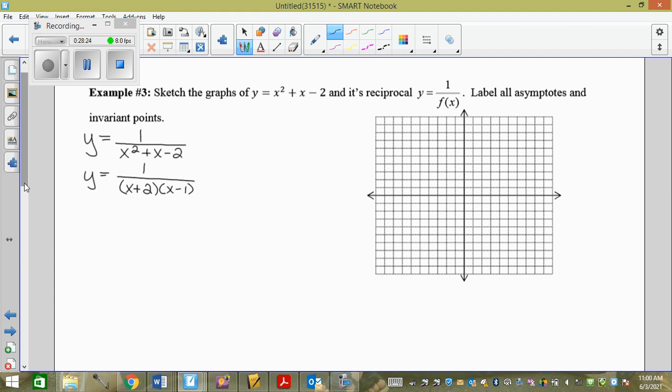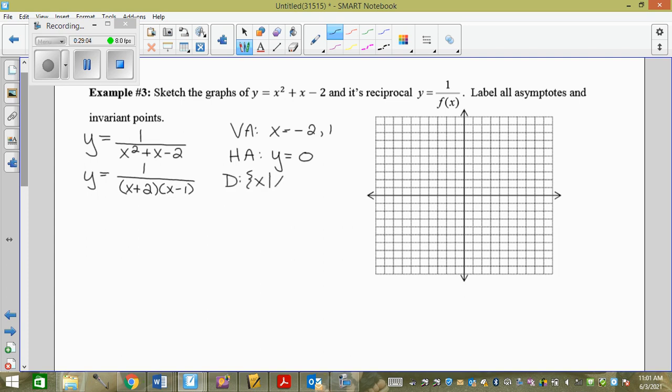Now we've gone over this already with asymptotes, so this isn't the hard part. I'm telling you, the only new thing that we're doing today is sketching it, which we kind of did yesterday, and then invariant points, solving algebraically for invariant points. Okay? So here we're going to get a vertical asymptote at x equals negative 2 and 1, and a horizontal asymptote at y equals 0, because it's a reciprocal, and when it's a reciprocal, it's y equals 0, because the numerator will always be a 1, our denominator will always have some variable in it, right? So that doesn't change.